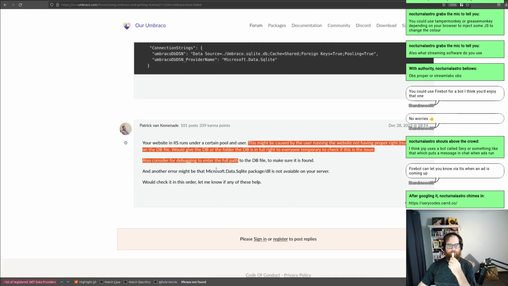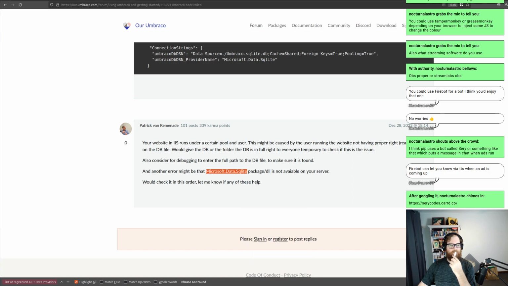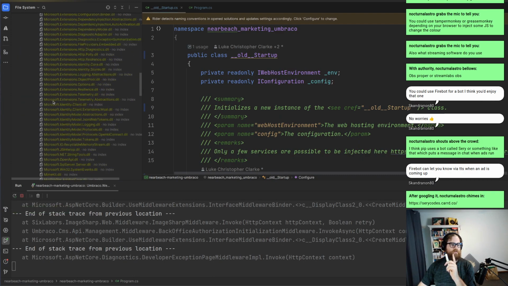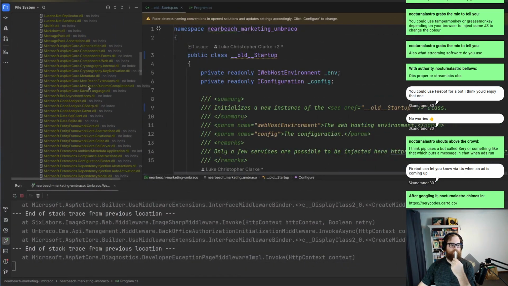Another error might be that Microsoft Data SQL package is not on your server. All right, let's have a quick look. We can actually double check that. So if we go bin, what we can do is we can scroll down. So we want Microsoft Data.SQL. It's there.